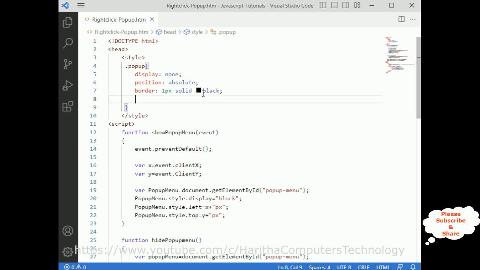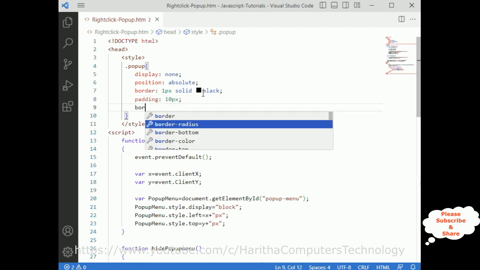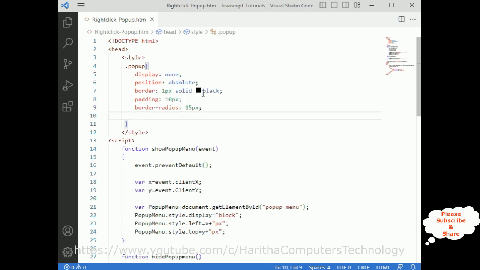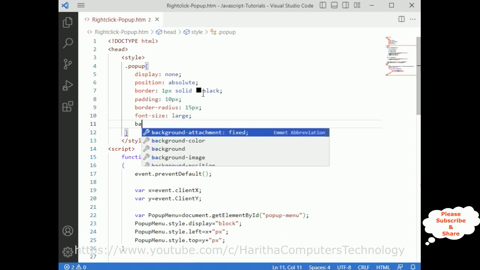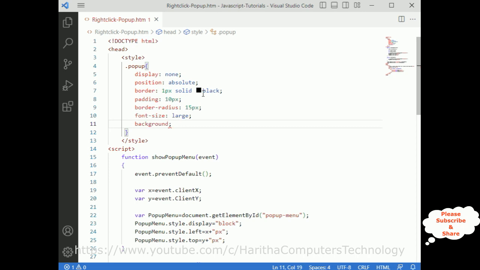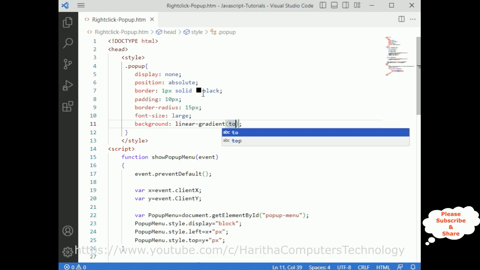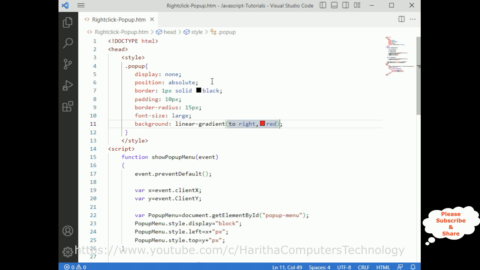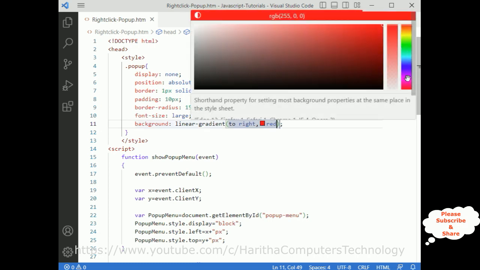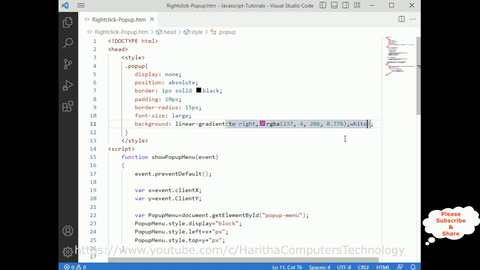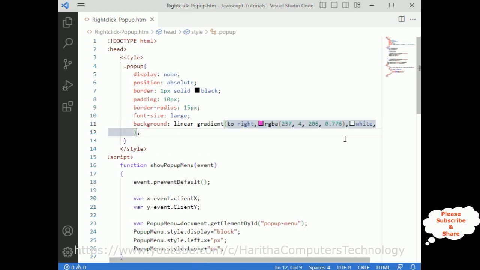padding 10 pixels, border radius 15 pixels, font size I am adding large, and I am adding the background color also, background linear gradient to right, comma, the colors I am adding, we'll change this color to pink, white, and let's add the yellow color.